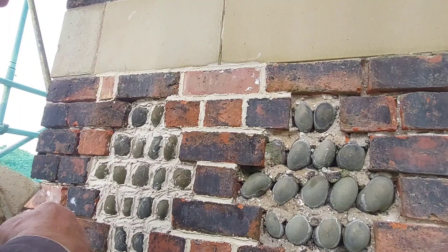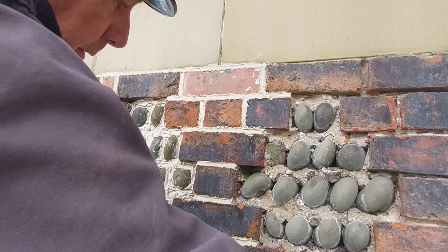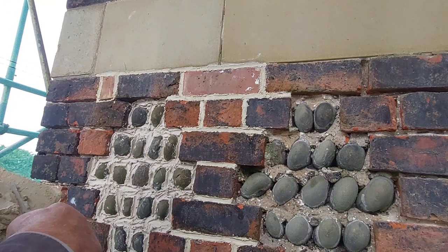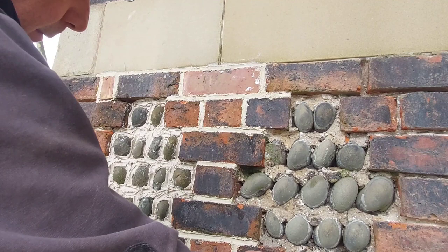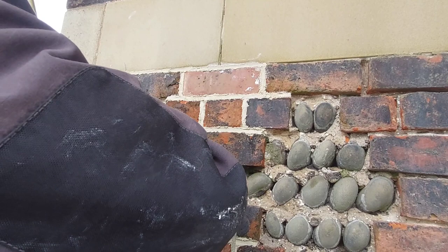When it comes to winter and you're worried there might be a light frost, you can always add to your mortar what they call a pozzolan, which could be something like a bit of chalk dust or stone dust. I tend to use stone dust, and that just helps with the setting, speeds it up a little bit. I'm not talking hours, we're talking days, weeks. But it just helps to keep a light frost at bay.